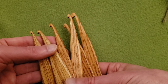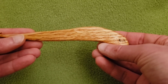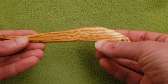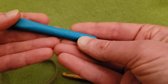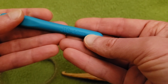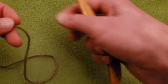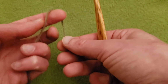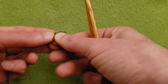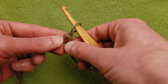Now, as far as actually stitching with them, let's do a little bit of that. All right, so I'm going to use the size J hook, and no, I don't have actual measurements. What's this one? Oh, J. Okay, so this is the would-be equivalent to a 6mm hook. And let's just do a little bit of stitching. Now, you know I'm an absolute nut for granny squares, so let's do a little granny swatching here.